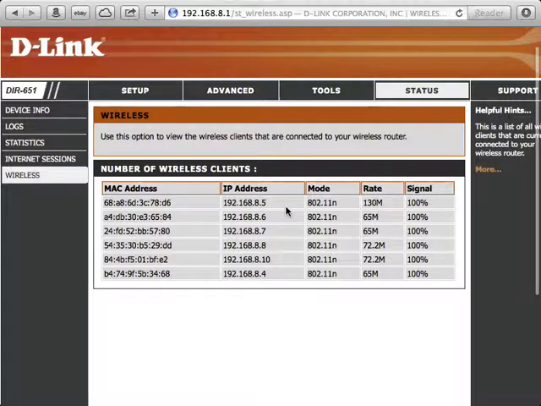Who's .5? Is browsing at 130. Who is .6? JP, you're 6, right? You're browsing at 65. Who is .7? Who is .8? Is browsing at 72, .10 at 72, and .4 at 65. That's your signal rate, your transmission speed. His is much faster.